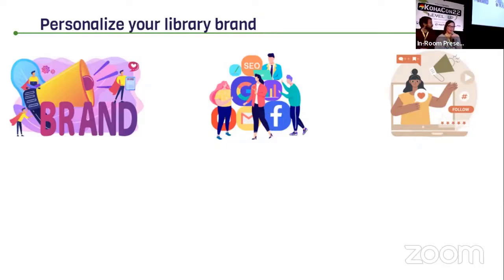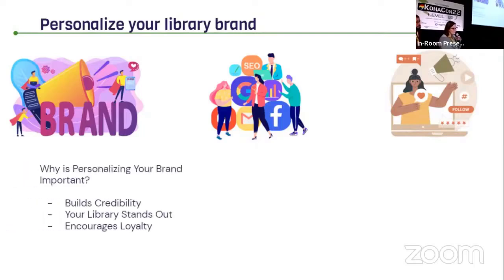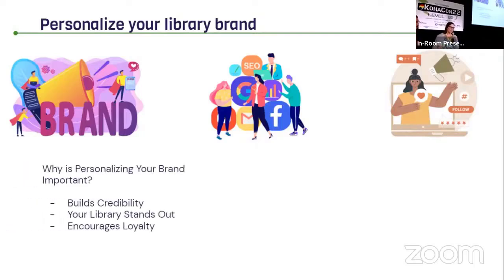So Lucas showed us some really great examples of how we can customize our OPACs and tie that in. And now we're going to talk a little bit about how you can personalize your library brand. So the first thing we're thinking about is, why are we personalizing our brand and why is it important? It builds credibility. So when your patrons and your users and your students come to your website or your OPAC, they recognize things, your library stands out to them, and it encourages loyalty.